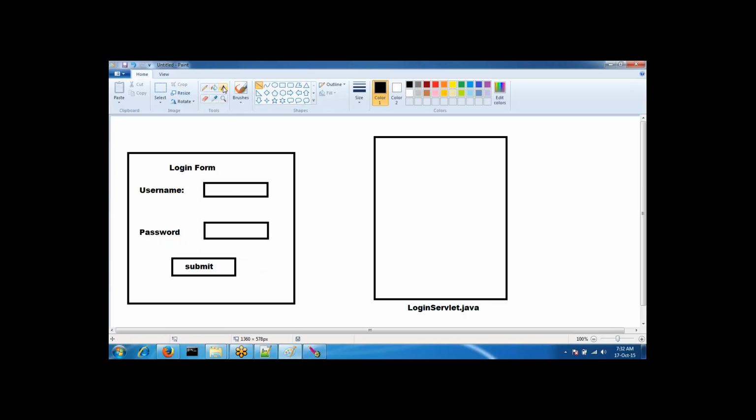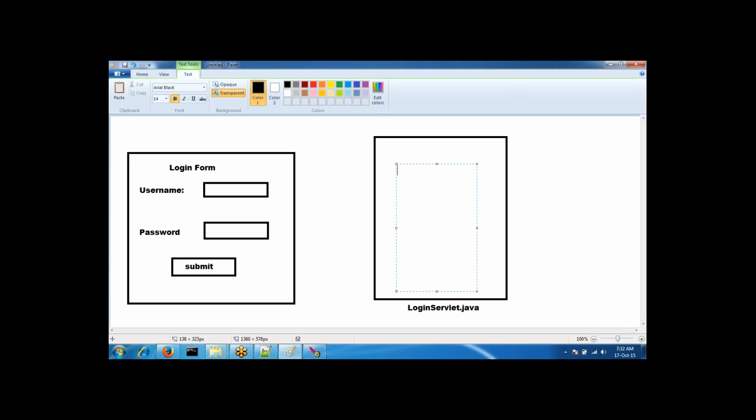So inside this I've written one piece of code to check the username. The username must be equal to techie. The password must be equal to hub. So whatever username I'm entering must be equal to techie, and the password must be equal to hub.